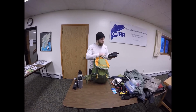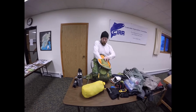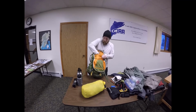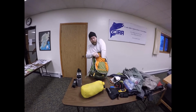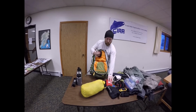We do provide everybody with a water filter. I like to carry mine with me. This is my personal water filter and I bring it with. And we do provide first aid for all our camps. This is a little first aid pack that I've put together myself, and it doesn't have everything you might need, but it does have some Benadryl and Band-Aids and other minor things that you might need first aid wise.